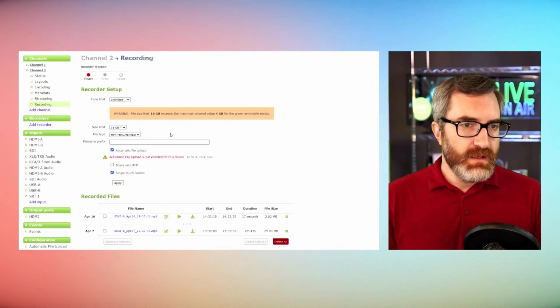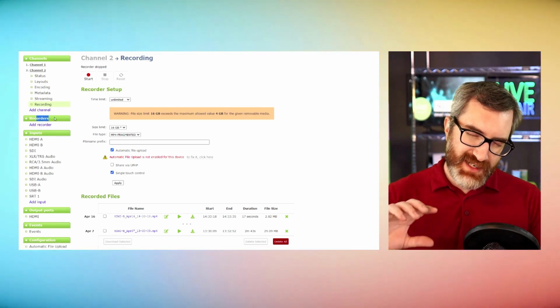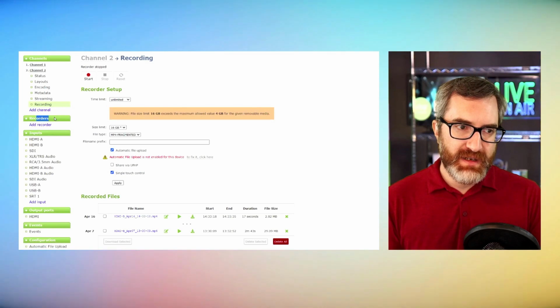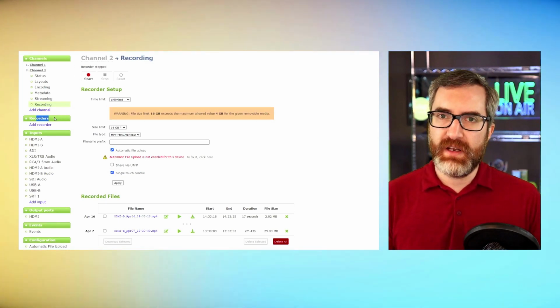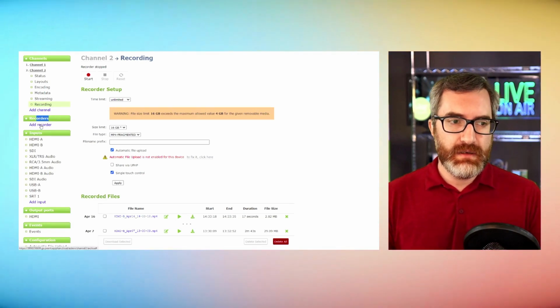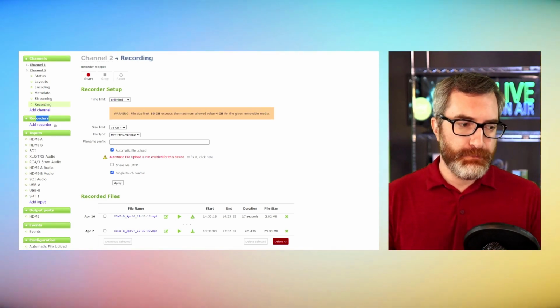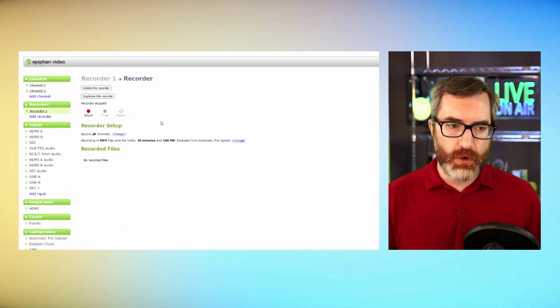The other thing that we can do here is create a recorder. This is kind of a unique feature to Pearls and is quite honestly not a feature that the vast majority of Pearl users will use. The recorder section allows us to create a multi-track recorder.